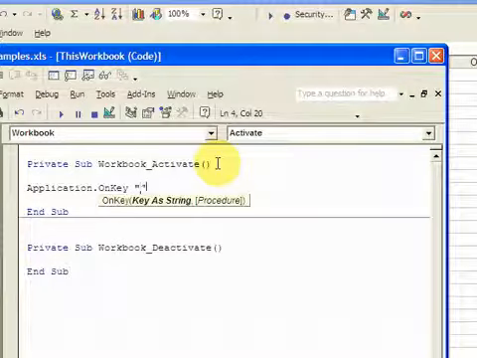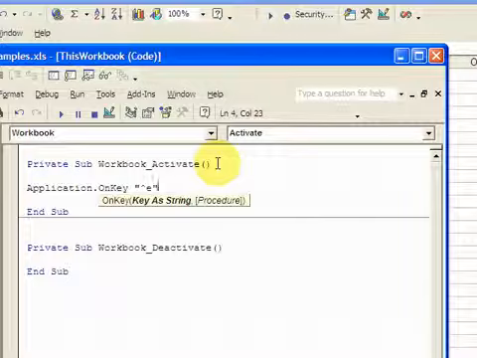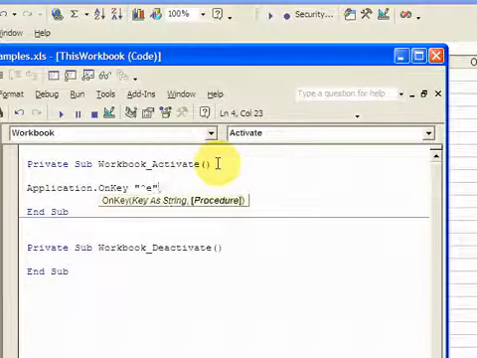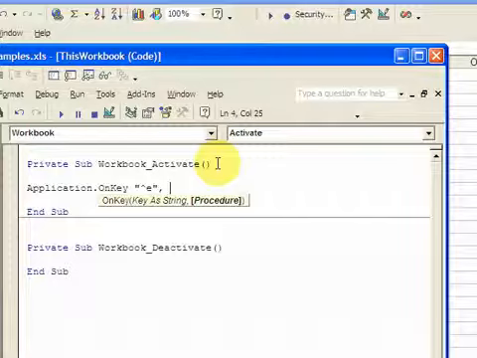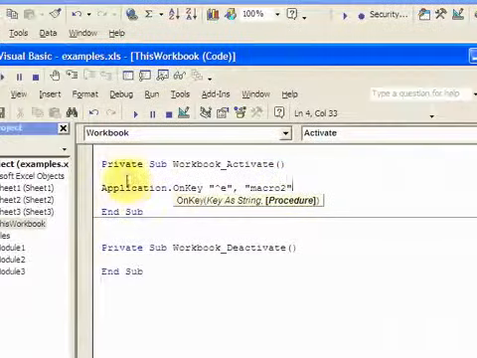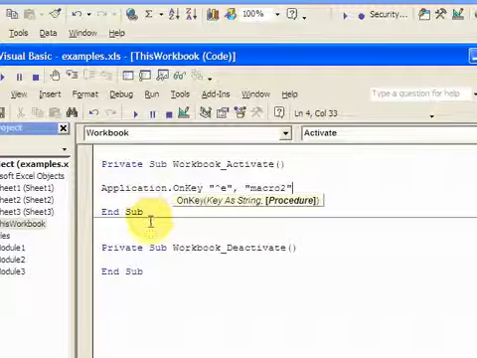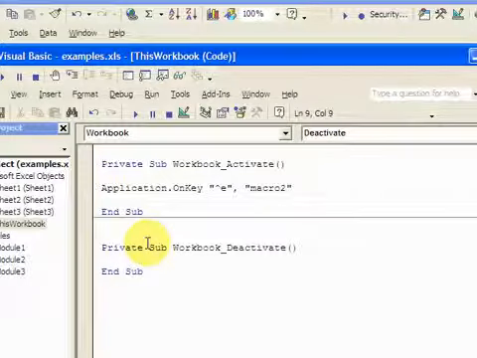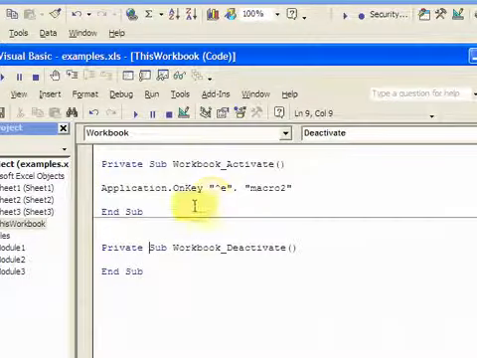Now the symbol for control is a caret, E, so that's control E, and then you're going to put the name of the macro you want to call, which is macro 2. So I want to call macro 2 with control E, and that's fine. Now if I save the workbook and get out, which I'll do in a second, when I press control E, it's going to run macro 2.